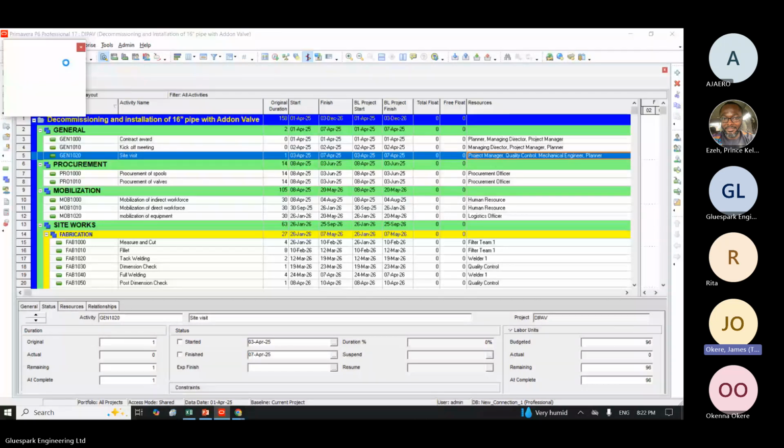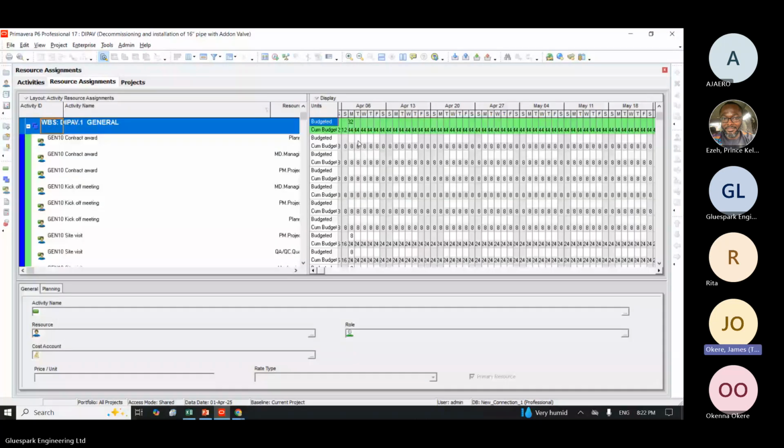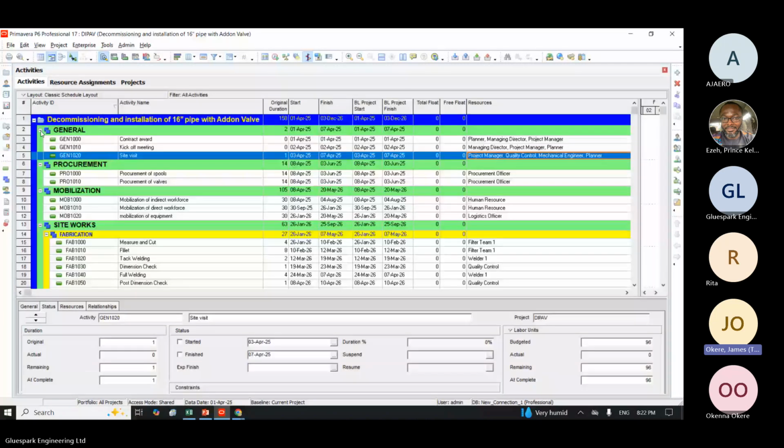When you click on resource assignment, you will now find out that PCs have actually classified your project in line with the hours you are going to spend in doing them. So we need to do a little bit of setting here. It all depends on what you have on your space, but we need to set it. First thing we need to set is to make sure that the WBS is the same way we are seeing this WBS here. That's the same way we are seeing it in the resource assignment.